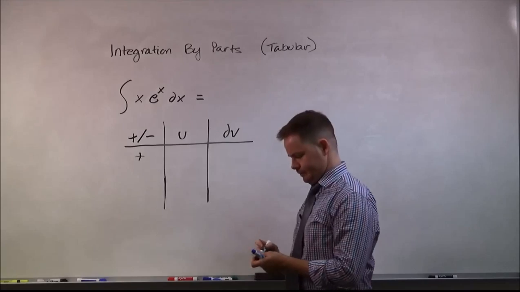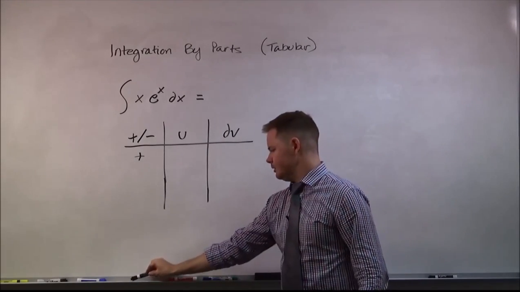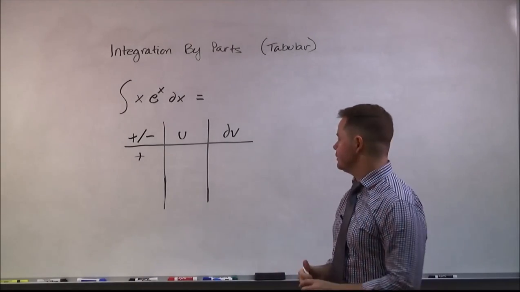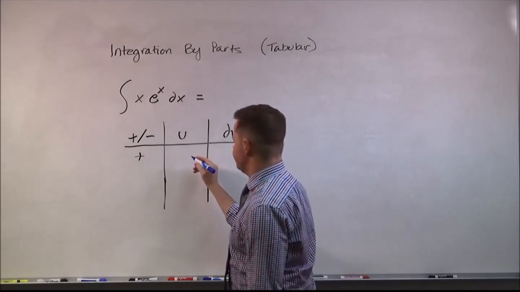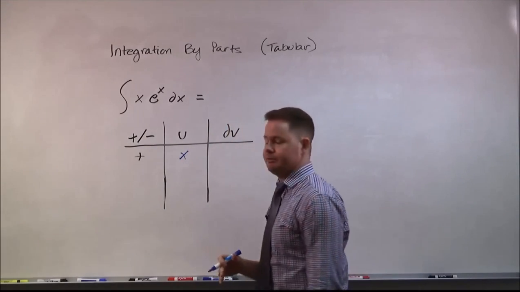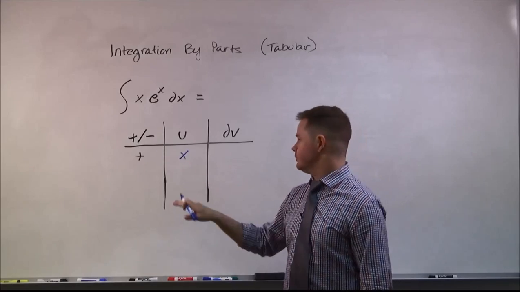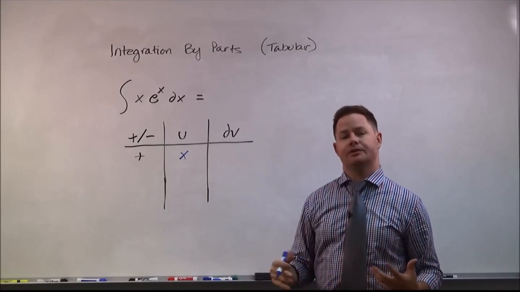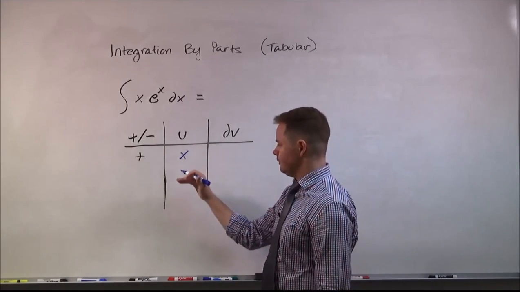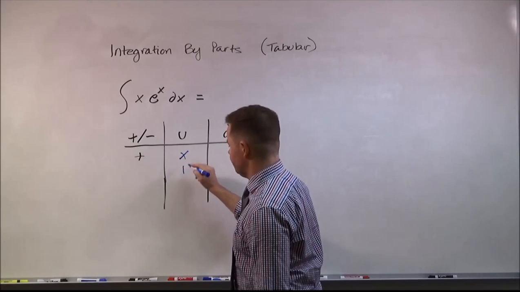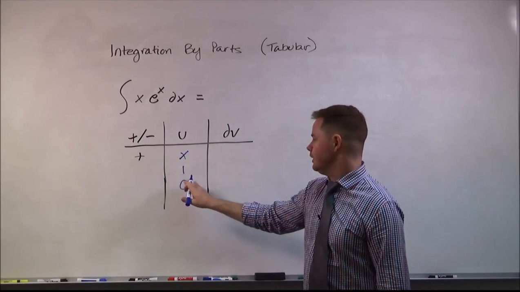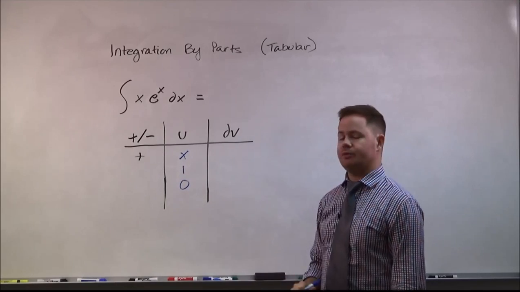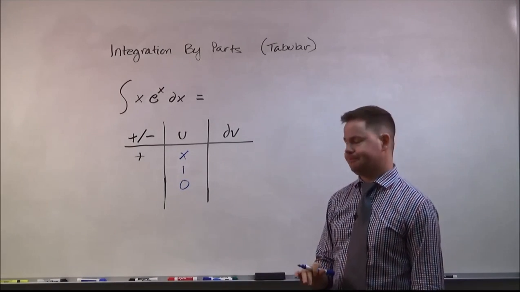and we're going to go through. So in this problem, for u, we start with a value of x, and we're going to take the derivative of u. So we're given u, we need to figure out du. So we're going to take the derivative and we're going to keep going, more and more derivatives, until we get to 0. So the first derivative of x is just 1, and then when we take that next derivative we get to 0, and we can stop there.